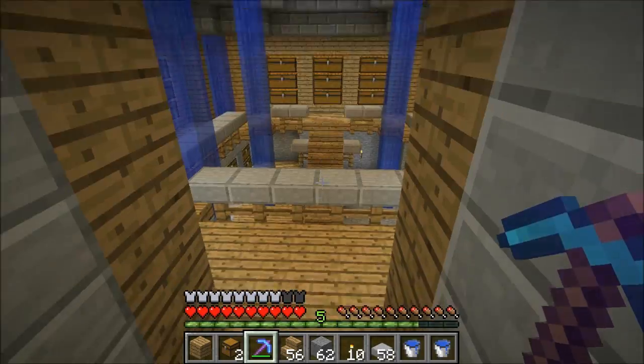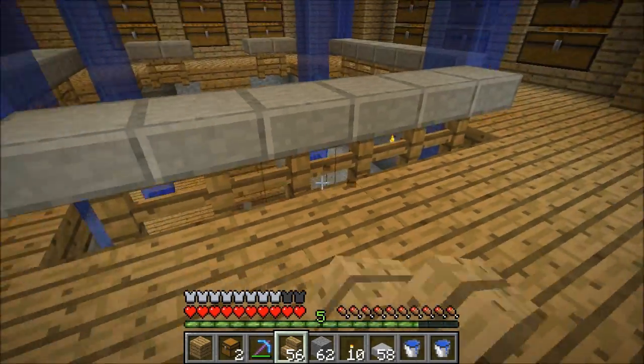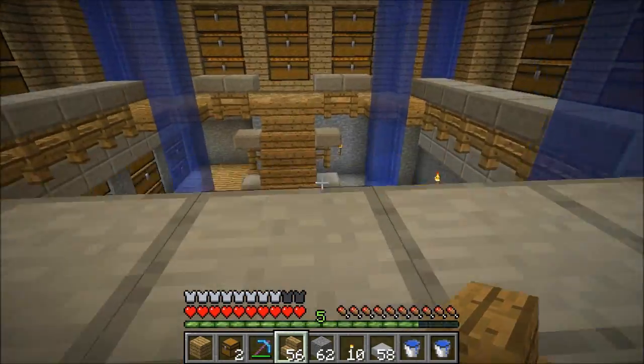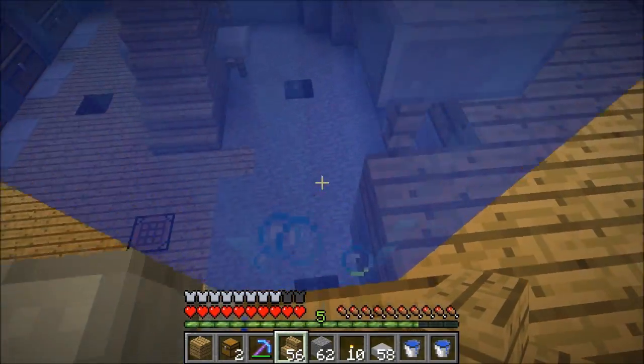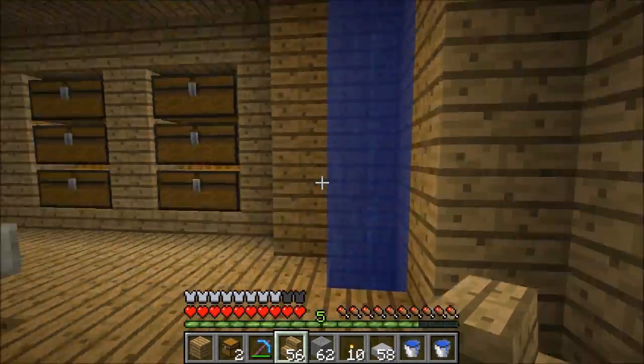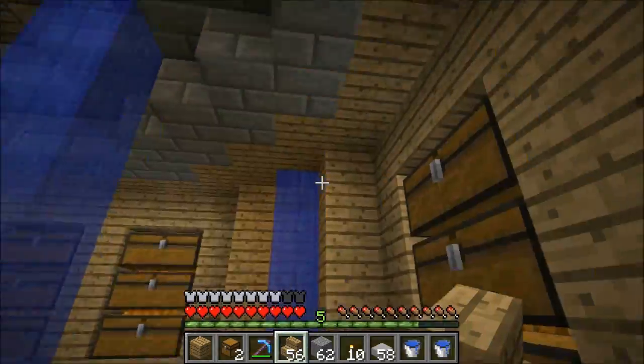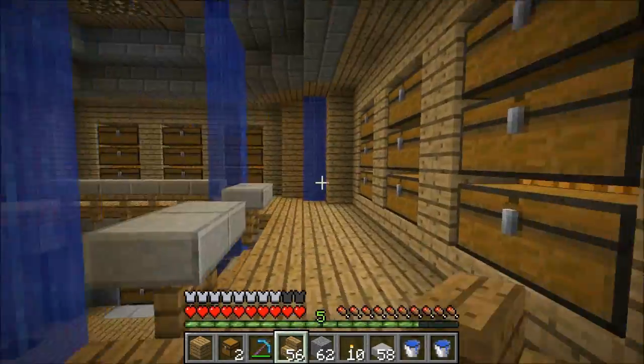Okay, I have made a lot of progress now. We've got in these nice half slabs and fence gates to stop me walking over the edge, although we can go down this way here, but I kind of like it like that. I've also added water in the corner here, and I think I might have overdone it a little with the falling water, but I do like it in the corner.